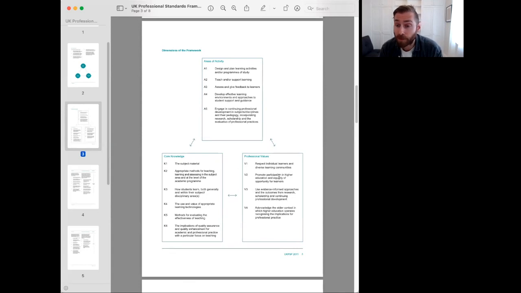And remember that throughout your reflective account, you can also do some signposting work. So if you were going to say, I am going to talk about this particular learning environment, in brackets, you can put A1, K3, V5. So you can reference within your particular account. So that would be my recommendation of starting off and understanding the descriptor, pages 4 and 5, that umbrella: what is it that I'm actually looking to do?